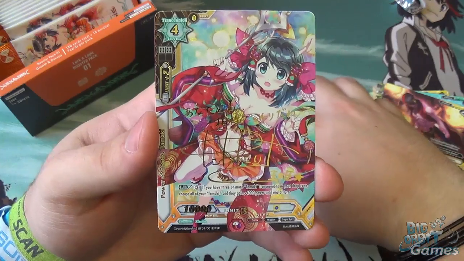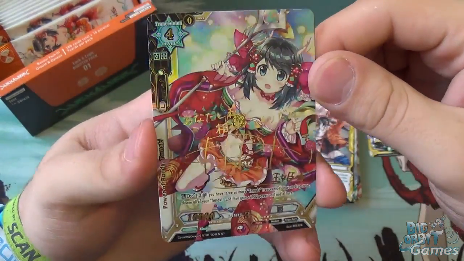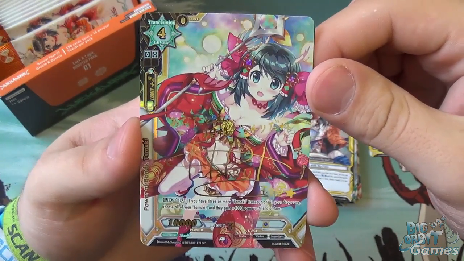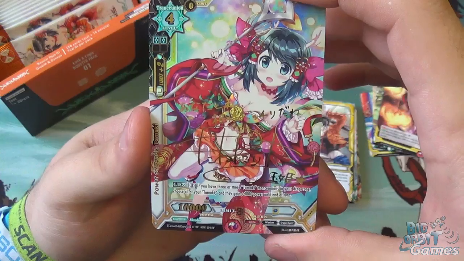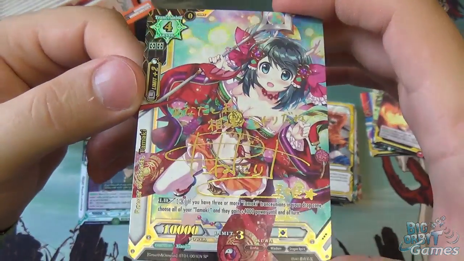We don't do that. So that is an SP. Cannot complain about that, can we? So Power of Bonds, Tamaki, TransUnion level 4. Logic Drive, pay 3. If you have 3 or more Tamaki TransUnions in your drop zone, choose all of your Tamaki and they gain plus 4,000 power until end of turn. So I'm quite happy we pulled an SP actually, you get to see it.